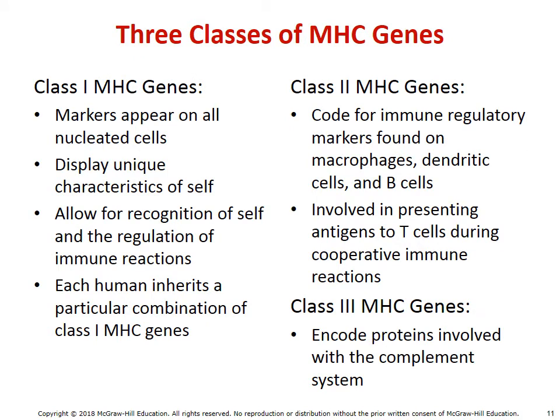So there are really going to be three different types of major histocompatibility complexes: Class 1, Class 2, and Class 3. I really care more that you know about Class 1 and Class 2. With Class 1, we're going to see these markers are going to be present on all nucleated cells. So Class 1 MHCs are going to be found on, again, all nucleated cells. This is really, again, illustrating self. So MHC Class 1s tell us what belongs to self. Naturally, again, if we see an MHC Class 1, we should not inherently attack that MHC Class 1.